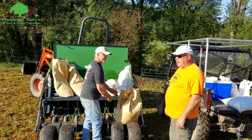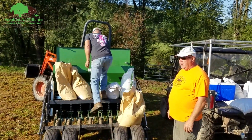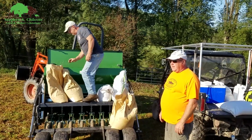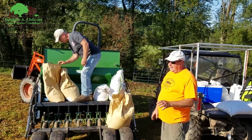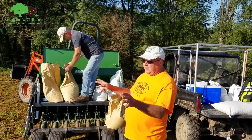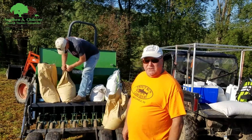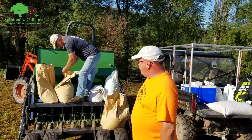So we're going to load this thing up and work this field and get her planted up. It's what, September 5th? A little late, but with all the rain we couldn't do much, so we finally got this killed off and ready to plant, and it's finally dry enough to get it going. So giddy up.